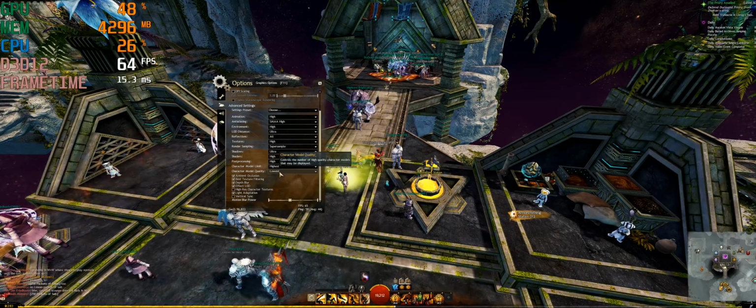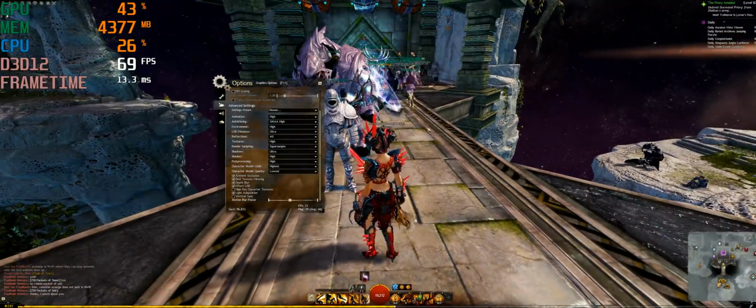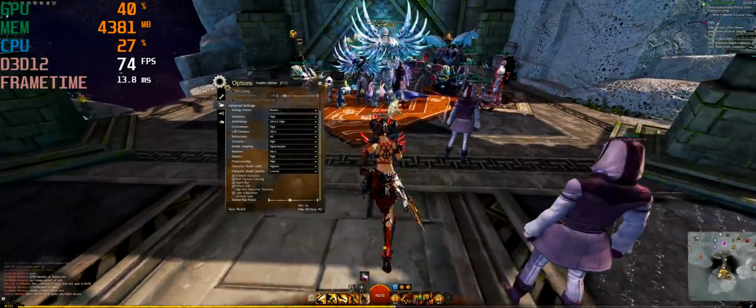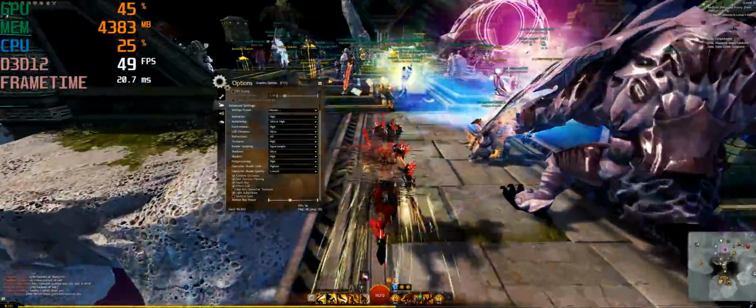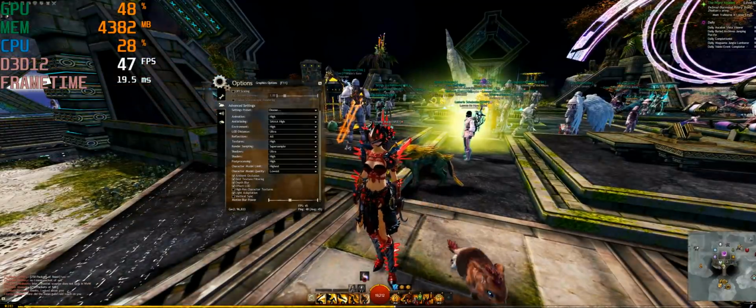Now if we also bump up the model quality, here we can start seeing these guys. For example, if I have it at lowest, everyone has standard character models. You can see everyone looks really ugly, and all I can see are the weapons, and I can see the backpacks I believe, but that's all I can see. I can't see anyone beside myself.